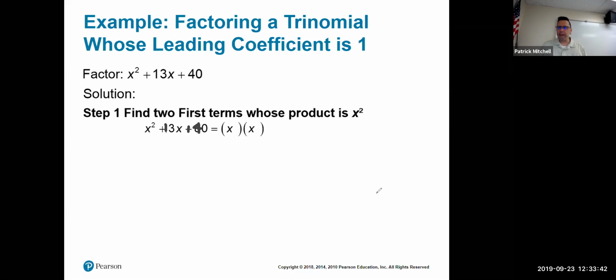Okay, so I have fixed the typo. Sorry about that. We are in fact doing this problem, x squared plus 13x plus 40. All right, so the first thing I do, I'll add this in up here, is: is there a greatest common factor? And you're going to see me do an example later where there is a greatest common factor.